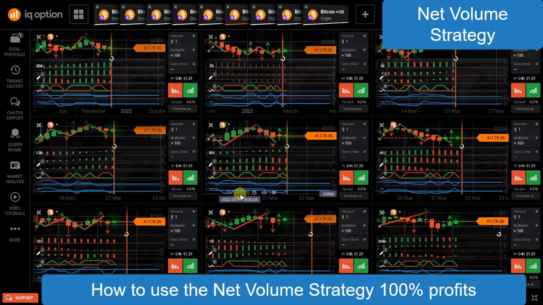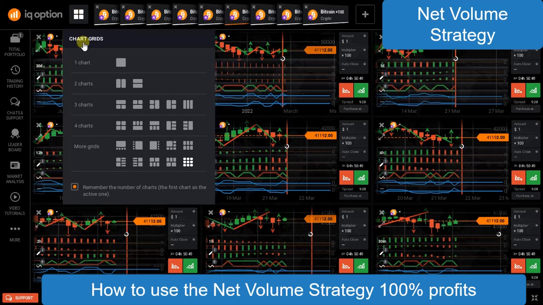So let's go ahead. Now I have a full screen 9 grid figure, but I will be switching to 1 grid such that you can see how to use the strategy. After explaining on 1 grid, I will be switching it back and distributing it. We shall save it as a strategy and distribute it over the 9 grids, and we monitor even more coins or more assets. So let's see how we can implement the net volumes, which is part of our system. Later on we shall be combining it with the rest of the system to do some good work. Let me first switch to the one chart.